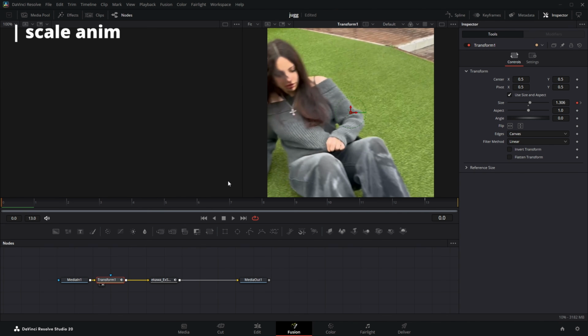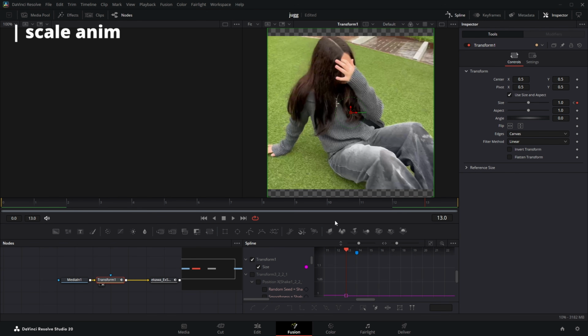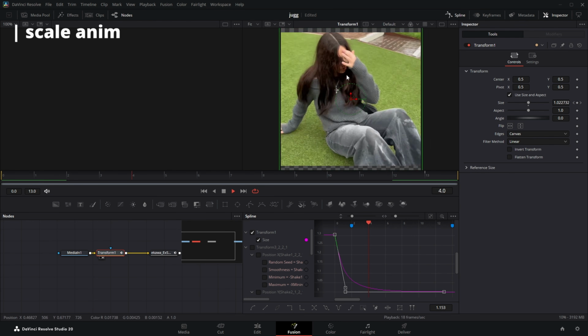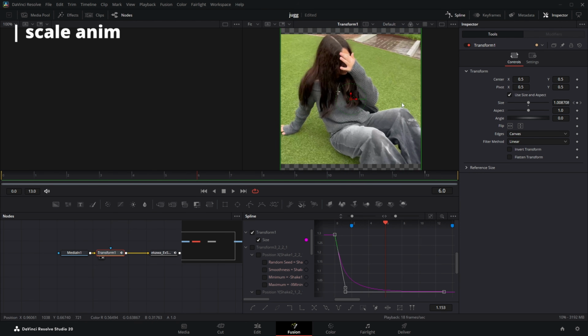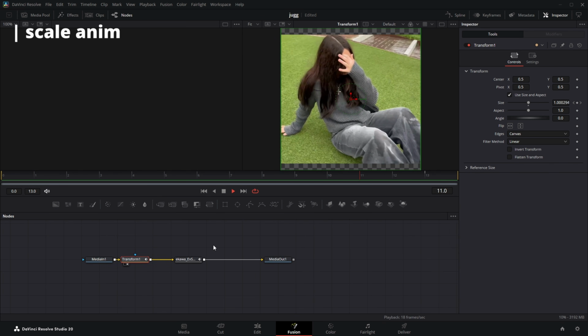So if you're doing a zoom out, you keyframe the first frame. I took this value. It really depends on your footage. You might want to do it lower or higher, I don't know. And then on the last frame, you make it like the default settings. You go to spline, you make a sharp graph like this. Let me make it bigger. That's the spline I did. So it basically just jumps at the start, and then like you see how it becomes slow, like we did in the time remap. Alright, so there really isn't much to it, but it adds to the edit.